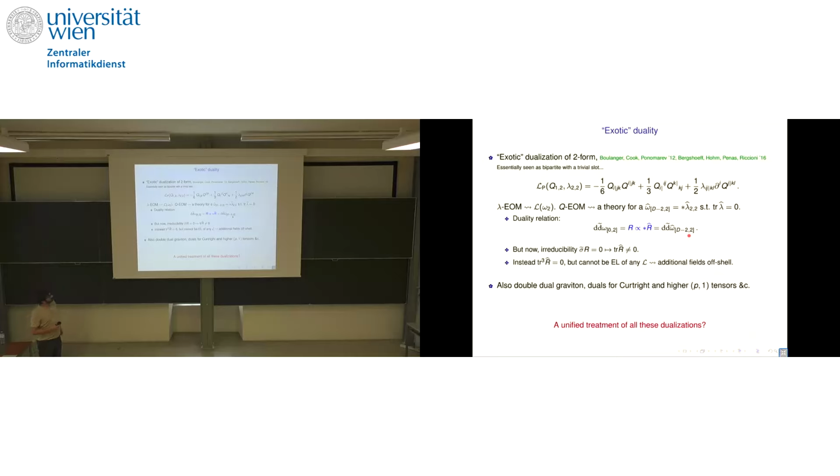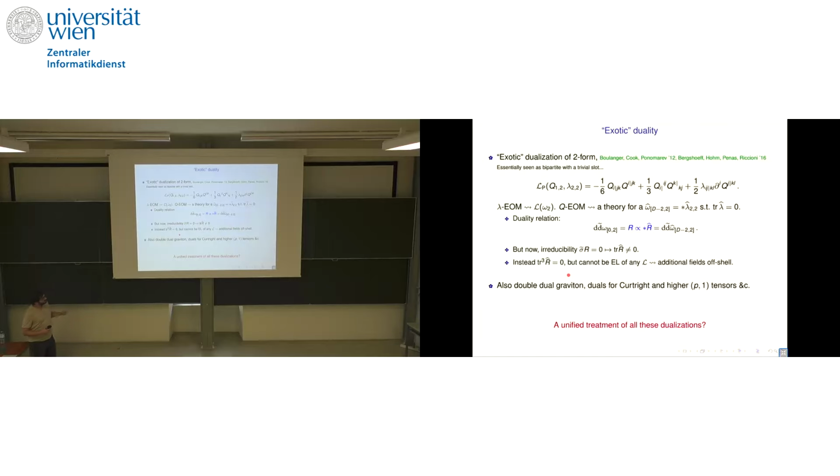But now what happens? If you start from irreducibility, and irreducibility here means sigma twiddle R equals 0, because Q is greater than P. So when P is greater or equal to Q, it's sigma R equals 0. When Q is greater or equal to P, it's the other one. So irreducibility, which is sigma R equals 0 and holds, does not map to trace R hat equals 0. Actually, you calculate trace R hat, and it's not 0 explicitly. But is that bad? Well, what you find instead is that the third trace of R is 0. Of course, R hat is something that is d minus 3,3, d minus 1,3. So the single trace doesn't do much. It is the third trace that would give a correct equation of motion.